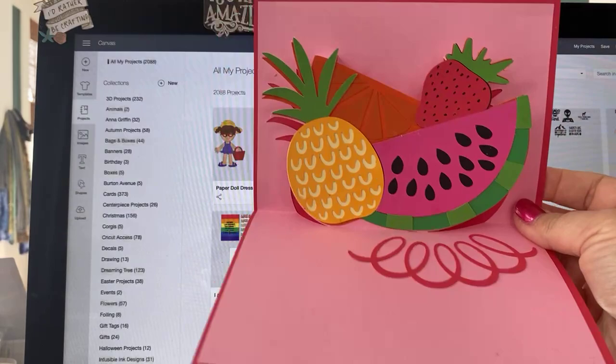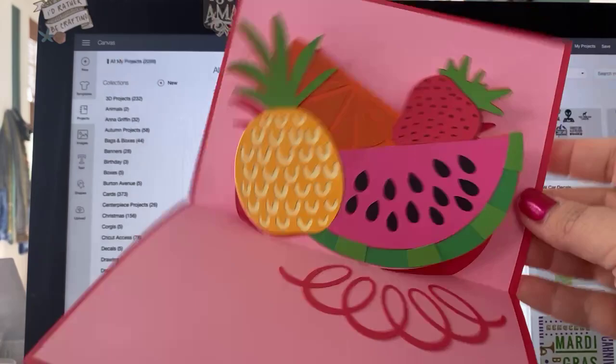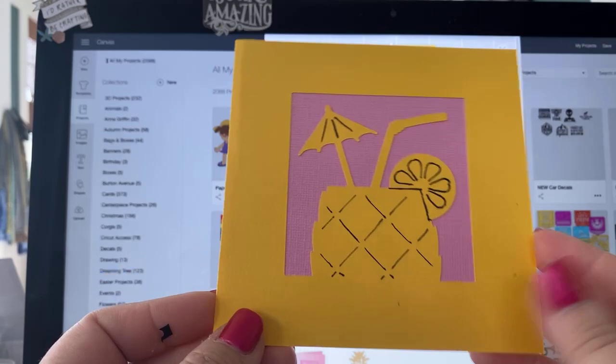This is an orange. I think I would choose a different color here. But look, watermelon and a strawberry, one of my favorites. And it's just a very simple pop-up. I've been contemplating embellishing it a little bit more. This one is just a plain old square card that I like because it has a drink made out of the pineapple. And I cut this out, sweet summertime, because I thought it would make a cute little card to send to somebody.